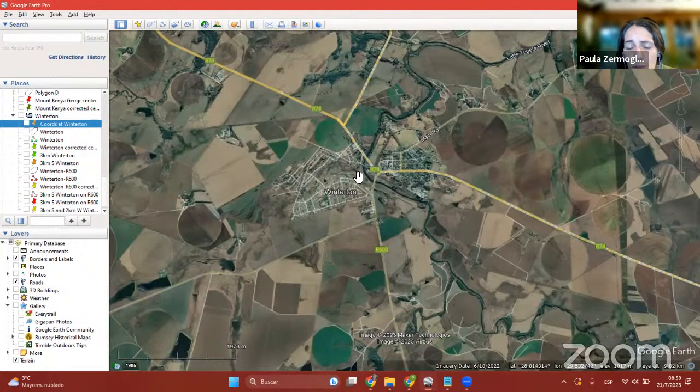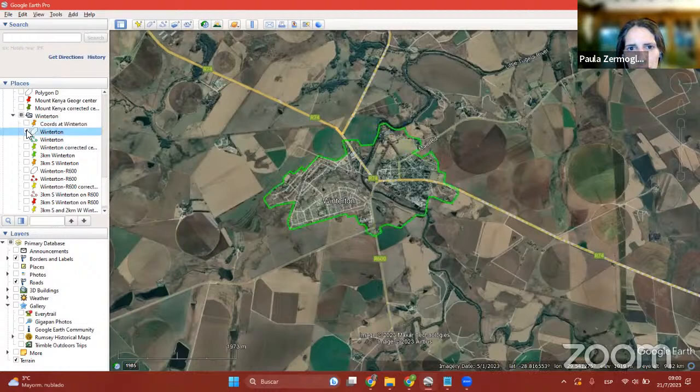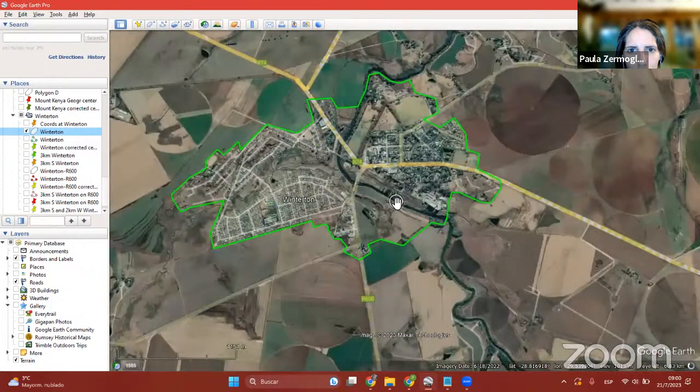And to do that, as Pushari is saying in the chat, we will need to draw a polygon around the town. And then, as Michael was saying, draw a circle and find the corrected center and the radial. Excellent. So to draw the polygon, you had the polygon tool up here. In Google Earth, I already drew the polygon, so I'm going to show you my polygon. You could draw it differently, but here I have my polygon for Winterton.